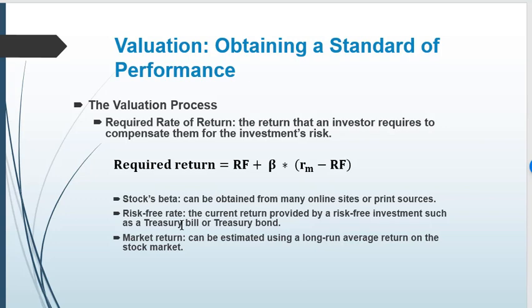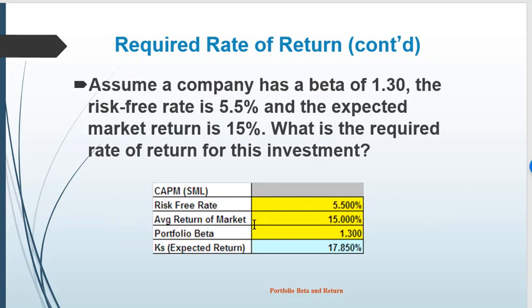Treasury bills have less than a year in life, so their basic inflation premium, if you will, is very, very small. And stocks and bonds obviously have longer lifespans. For the market, obviously, we can use some estimated long-run average from the stock market. So all those things we've talked about in the past. But this is a very quick and easy formula with data that's readily available that can give us a picture of what we would require of a company.